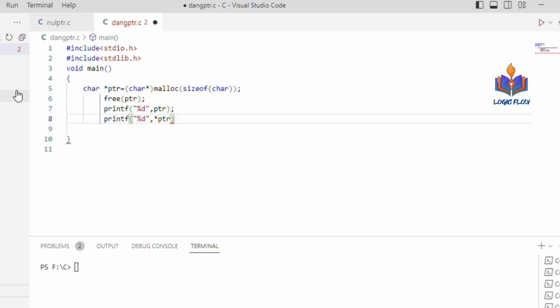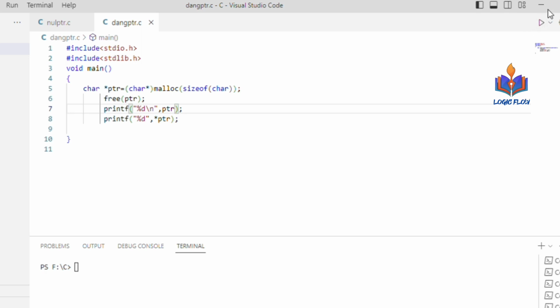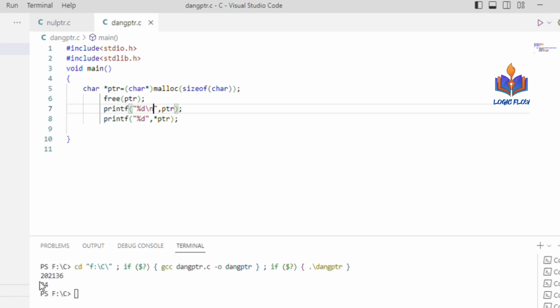So what I should get here, for the first one, we will get a junk address, and in that junk address we may get some junk value. So let us save this and run the program. See, you have some junk address 202136 and a junk value, say 24. So this is how a pointer becomes a dangling pointer.